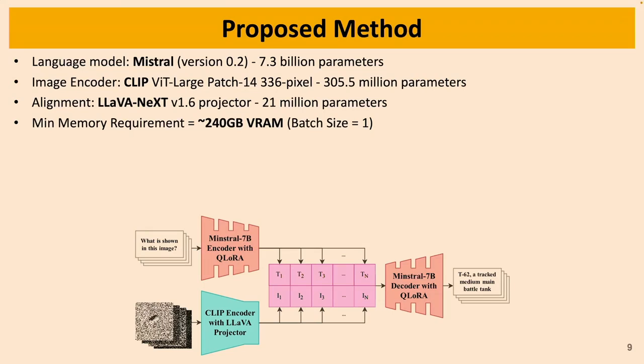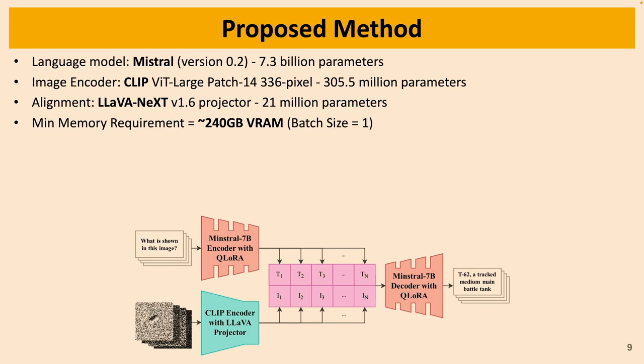Our proposed method. We're going to take that Mistral 7 billion parameter language model, which has good use, legal restrictions here. We can use it for military applications like this. We're going to take the CLIP vision encoder, which has been publicly released by the OpenAI company. This is a very capable model here, which uses a patch size of 14 little sized chipping elements, and up to a 336 pixel image input. And so any larger than that, there are some methods to sort of break it up, but that's some of the restrictions here. We combine that.